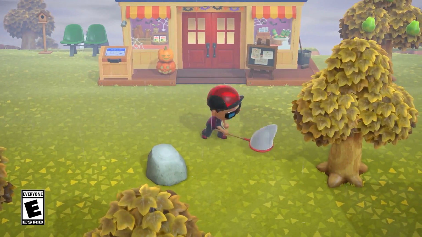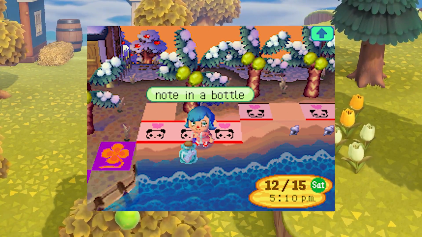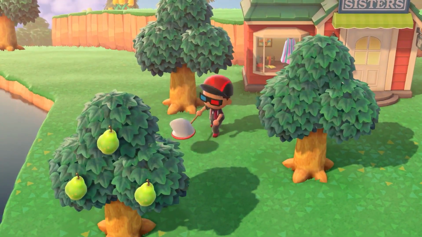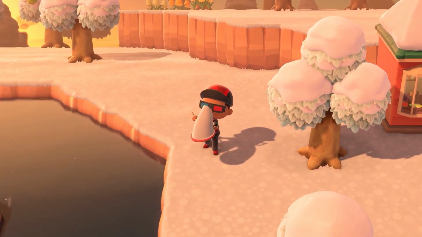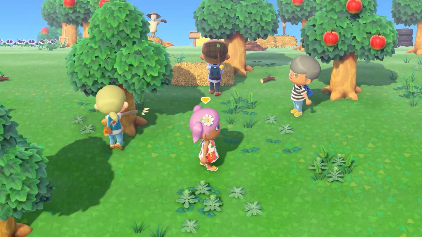One of people's favorite features in Animal Crossing Wild World was the message in a bottle. If you just sent it out to sea, it would go to a random town. And when talking about Animal Crossing New Horizons, everyone thought it would make so much sense to come back in this game because, I mean, hello, New Horizons is all about these deserted islands, and message in a bottles only make sense for that kind of aesthetic.